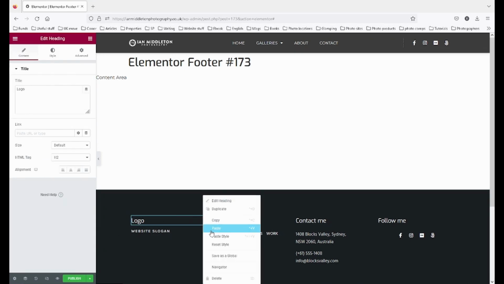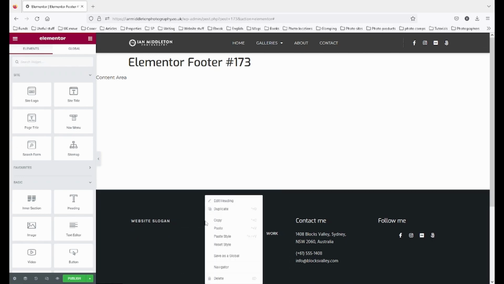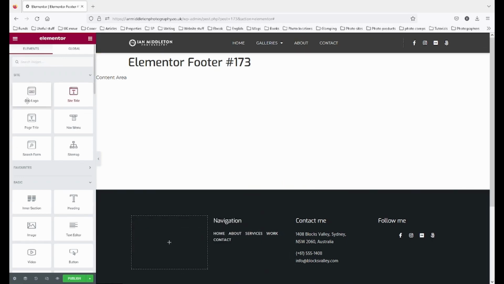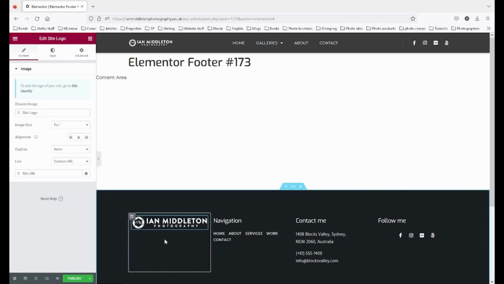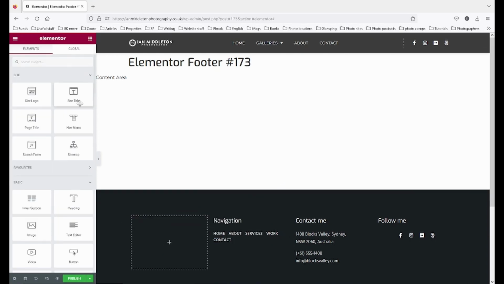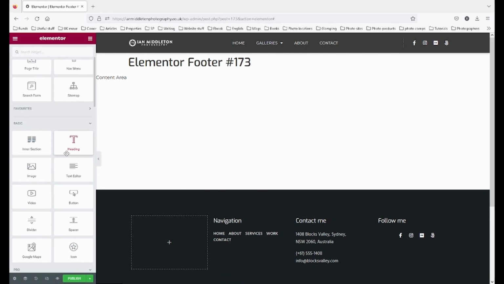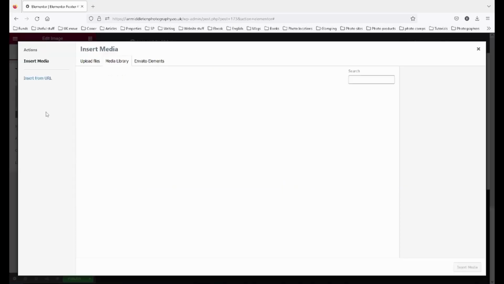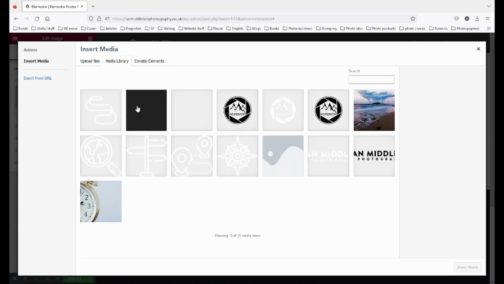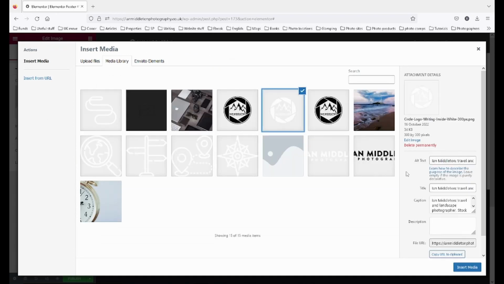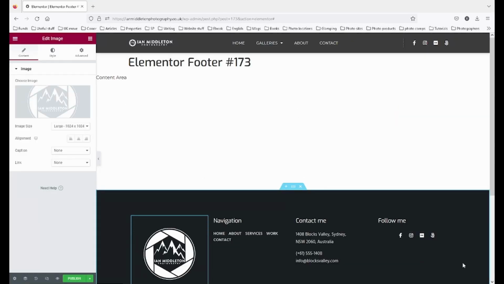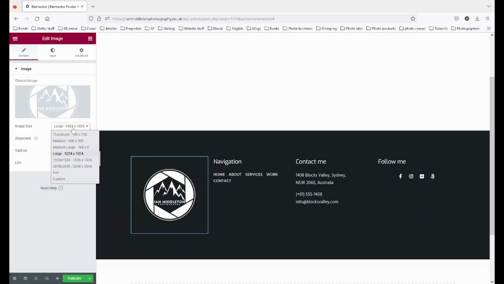Now here the logo, well, I'm going to get rid of that, and you can come up here and again just drag in your site logo if you want to, or in this case if you've got another round logo, a different one you want to use, just drag in image, come here, navigate to the other one that you've got, or upload it if you want. There you go. Now I've inserted that.